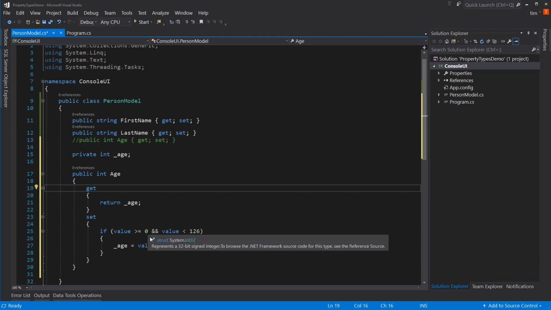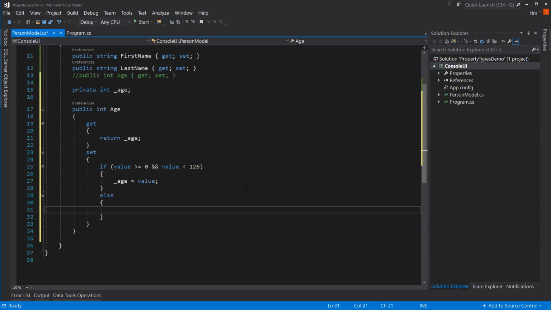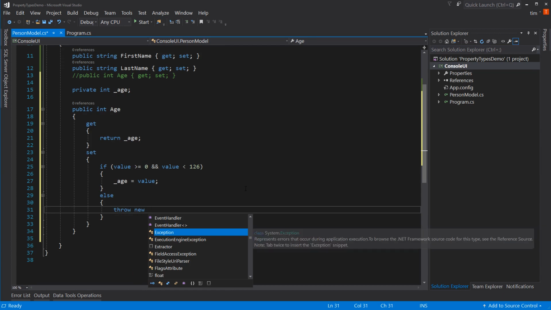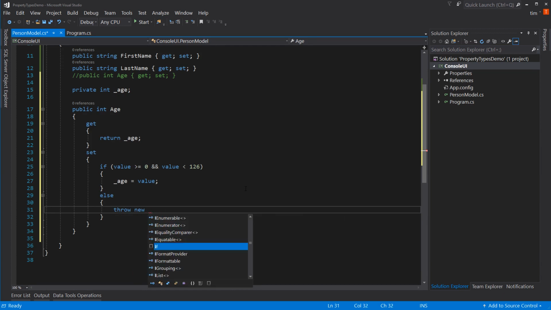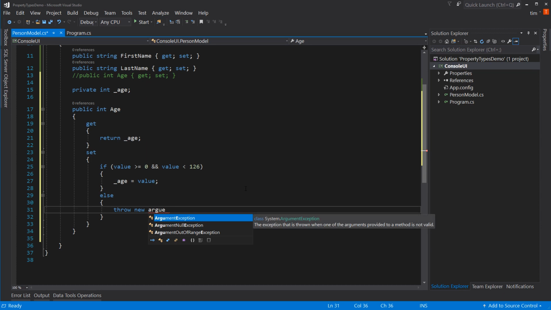Now you might say, well, what do we do if we don't have a valid range? And that's up to you. You don't have a lot of options here. You could do nothing, which is what I'm doing right now, or what you could do is put an else statement in here and say throw new argument exception, or argument out of range exception.